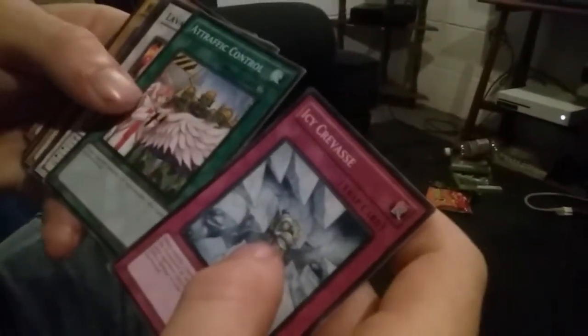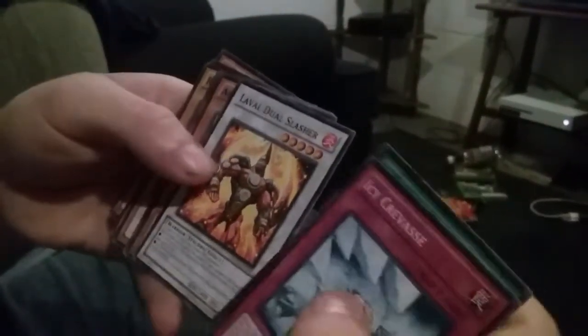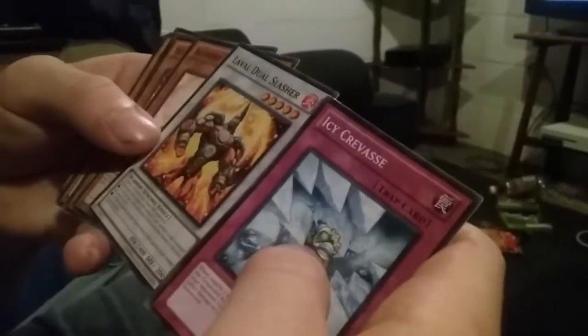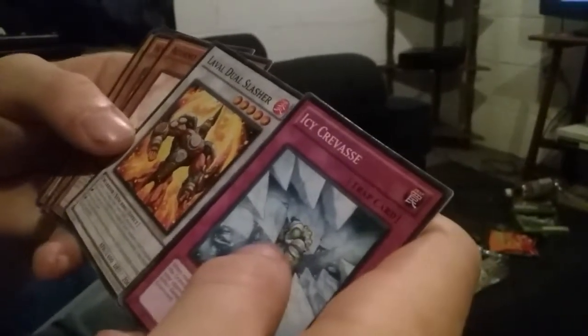A trap card. If an opponent controls 3 or more monsters, they cannot declare an attack. Oh, so like an extended Mirror Force. Mirror Force, what the hell? It's not Mirror Force. It's Swords of Revealing Light. That looks cool. Laval Dual Slasher. He's a level 5 Synchro.